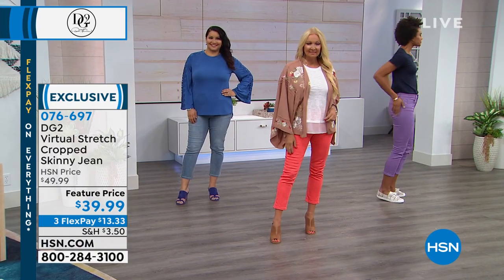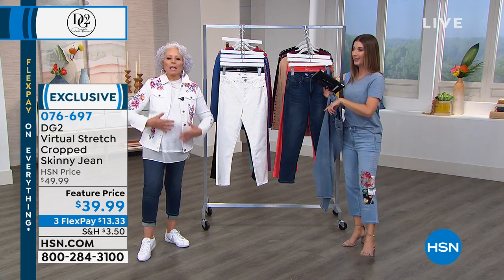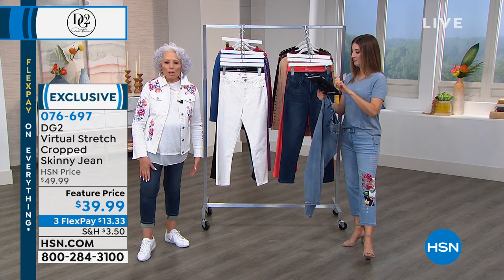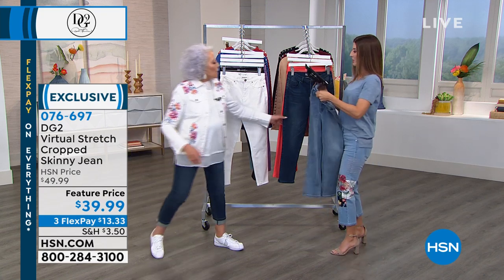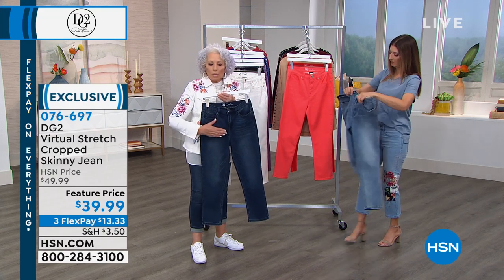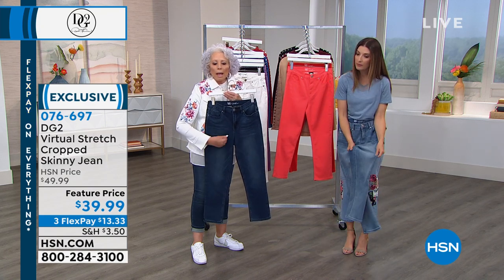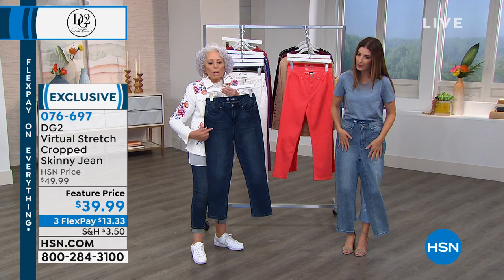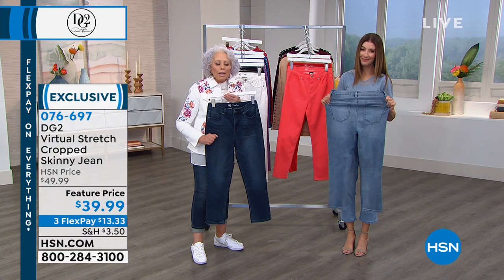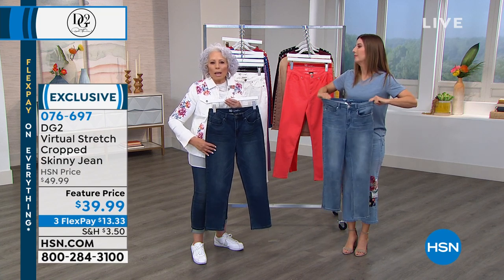The red would be so fun if you want to do a little bit nautical — you could do red, white, and blue. I love how Ingrid is wearing it with the striped shirt from last hour. I love it where you're just taking a basic color on top, like white, and putting it with the natural, like mid-tone on the bottom. This fabric takes color. I would like to show the finish on this fabric, because when you see it up close, you see all those hand-done whiskerings and that hand rub which gives you depth of color through the inseam and the outseam.